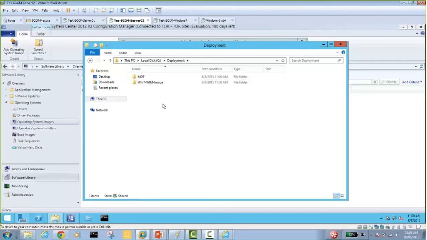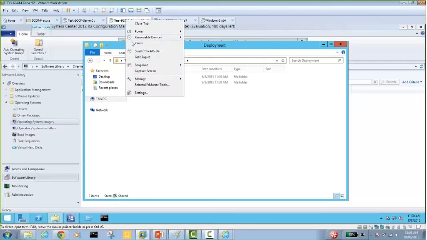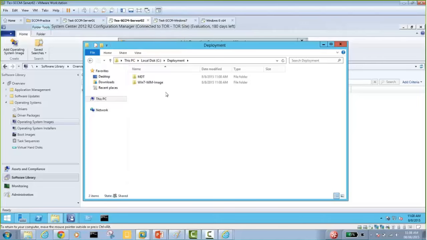And here I need to upload the win7.wim image. So I'm just going to mount the win7.iso to the SCCM server, so I can get that .wim image. I hope everyone's following that, because we did that so many times.